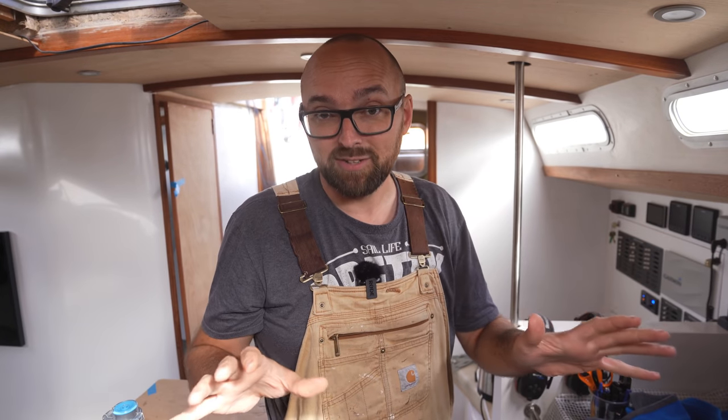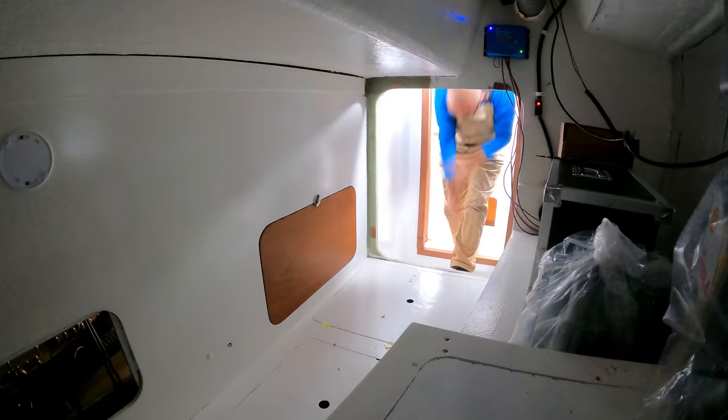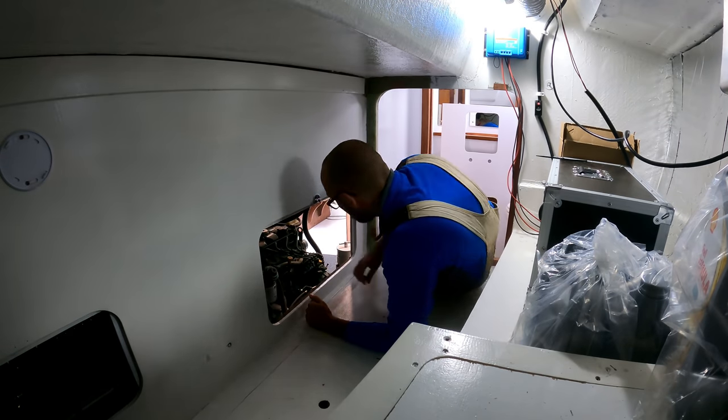But before we can actually leave, we have some quick projects we need to check off the list and also a lot of tidying up to do. First on the to-do list was to do an oil change on our D240 engine.